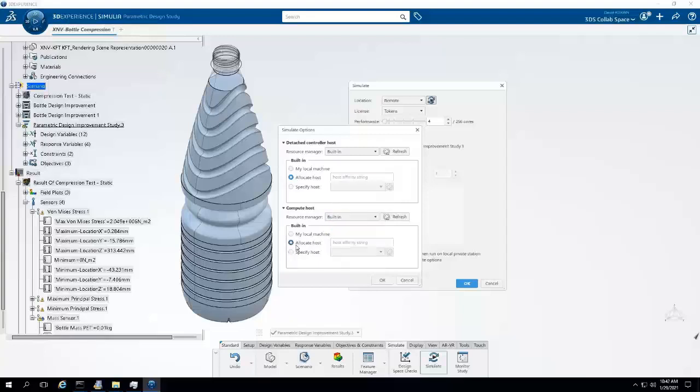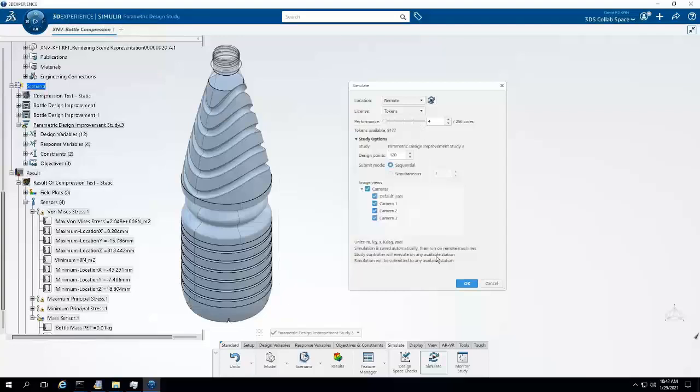By configuring it like this, it now says that the study's controller will run on any available station, and each individual simulation will run on any available station. I'm going to do a 120-point exploration. And here's that sequential versus simultaneous input from the user that Christina was going over in terms of the cost of this.